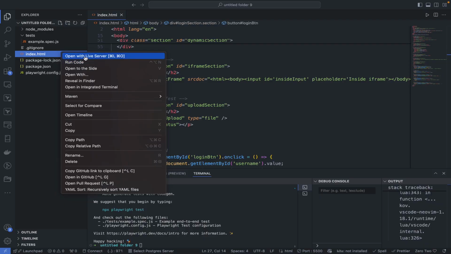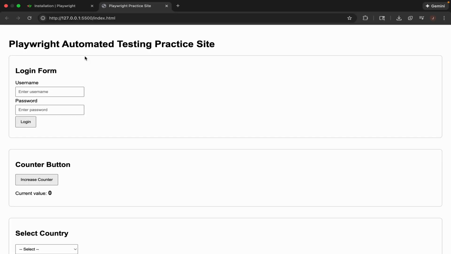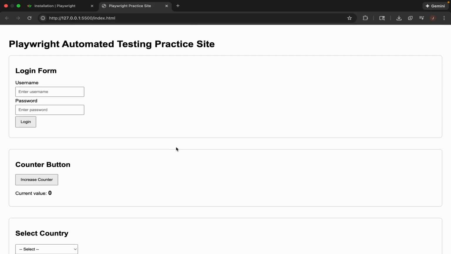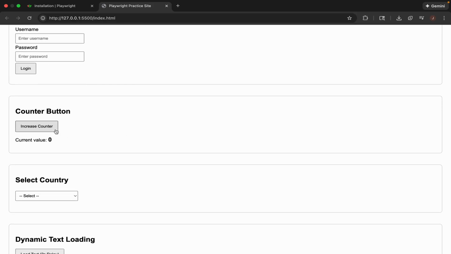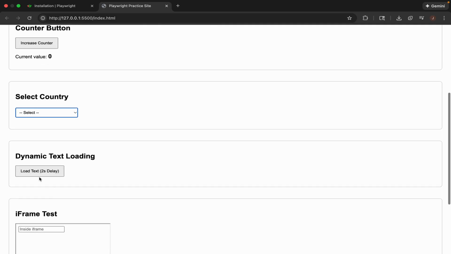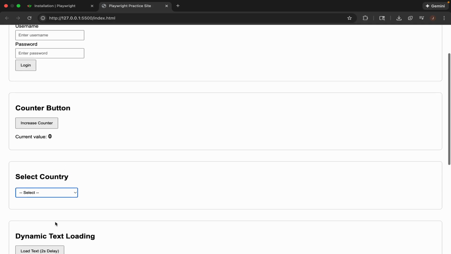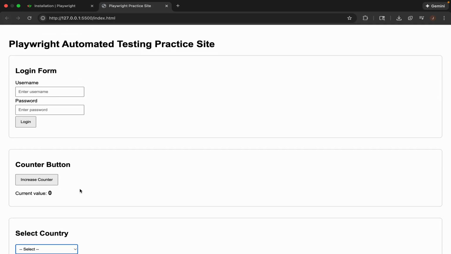So we're going to go ahead and open that with Live Server, and this is the site. Right, you see we have a login form, a counter button, a select the country field, dynamic text loading, an iframe test, and a file upload. So in this video, we're going to test most of these different sections so you can get a good feel for how to use Playwright.